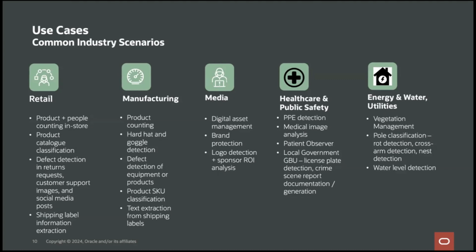So you can go ahead and look at how the vegetation is in a specific area. You can also check how the poles are, are they decaying, are they rotting, if they need any updation or any repair work that can be figured out really early by taking an image and continuously monitoring them using our OCI Vision service. We can also check what the water level is, if it's actually going low or high, by taking multiple images and feeding them to the OCI Vision service.